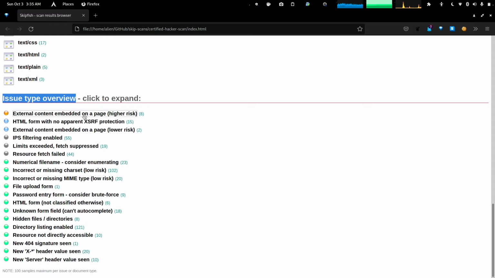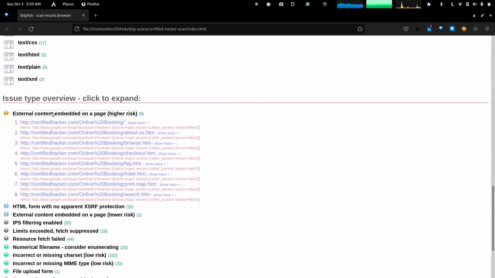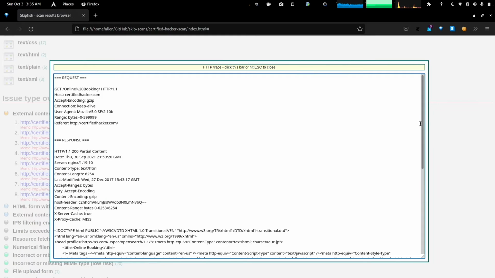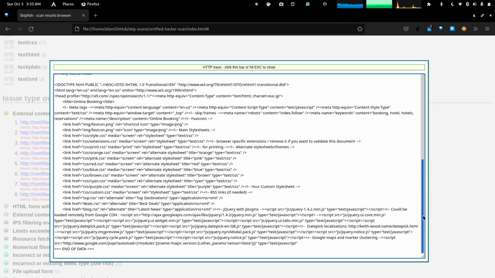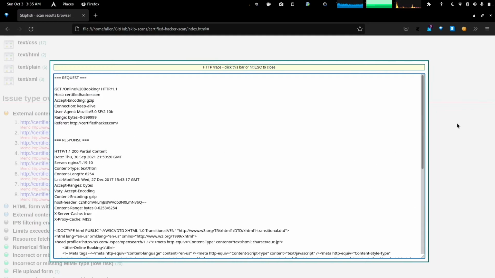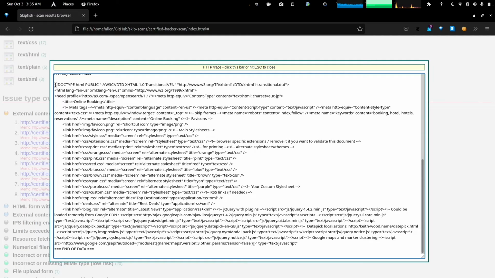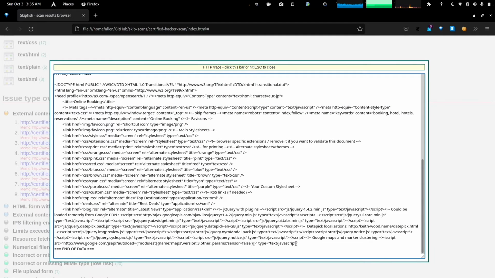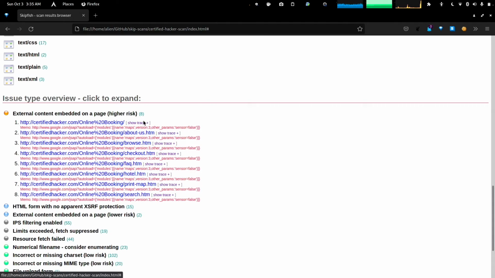Okay, so we can just have any vulnerability present. Like if I go to the first one, all these sites probably I could say have the vulnerability. And to see this trace, we can have the trace clicked, and that's the whole trace which was made to list out this vulnerability with its whole HTML site, I would say, with JavaScript embedded and custom CSS. Okay, so that's basically the trace.